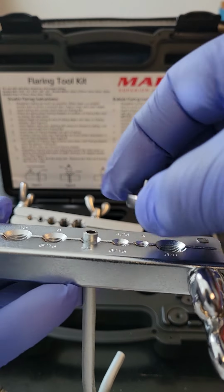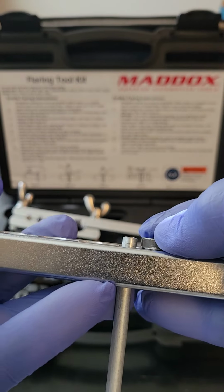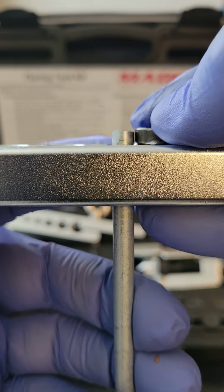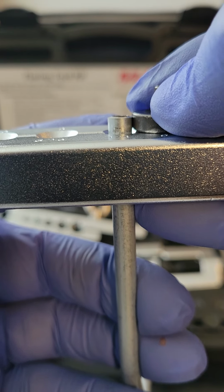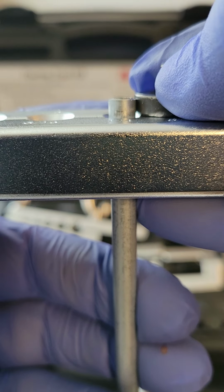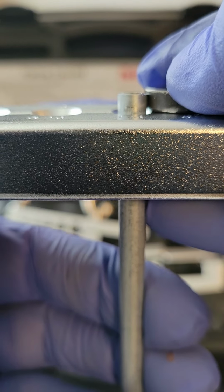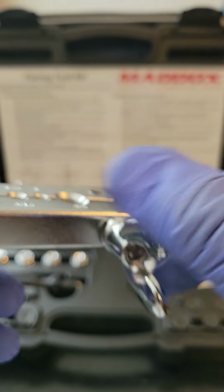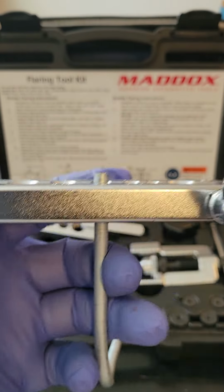What you do is you take your die, this little black thing is called a die, set it up next to the pipe, and what they should be is even, guys. And it's okay that the black die is a little bit above the pipe, it won't hurt anything. In your case, just make them even. Then what you want to do is go ahead and tighten down your wing nuts.